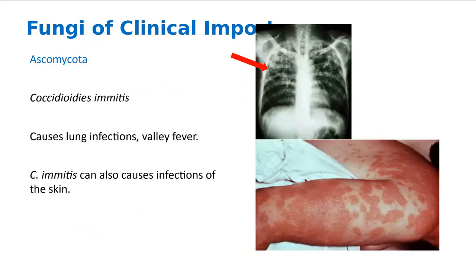So here is a radiograph showing the infiltration of Coccidioides immitis into the lungs. It causes valley fever. And then the bottom image shows the organism growing on the skin. Okay? So you're saying that if you eat moldy bread, you won't get sick? No, because if you're eating moldy bread, you're not eating this organism. You're eating probably Penicillium or something else. This one gets disseminated through the air.